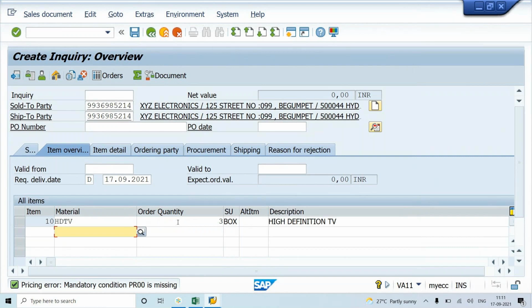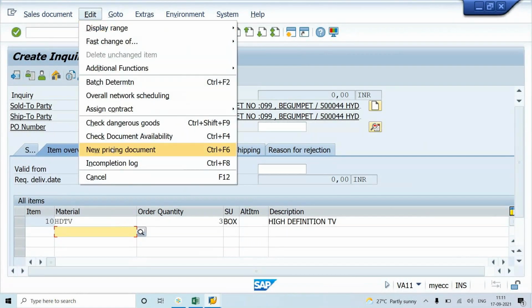PR00 is missing. That's fine, you can ignore it. No need to maintain the price in our inquiry document. So maintain these values. Now click on Edit from the menu bar and you can see an option by the name Incompletion Log. So click on this. What we are trying to do is, if any data is missing in this particular document, the system is going to give us an update on what values need to be maintained.